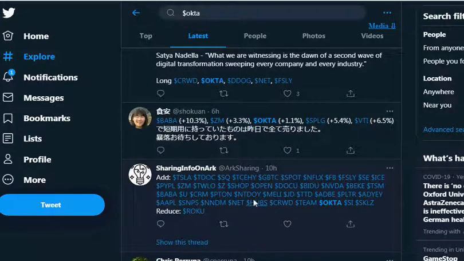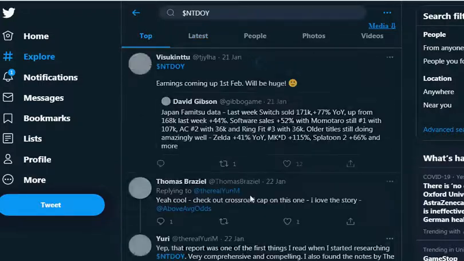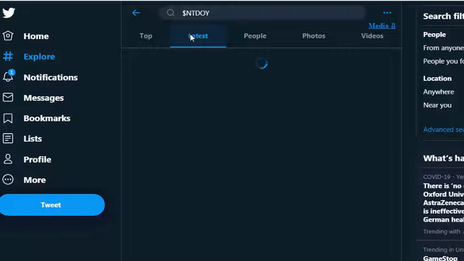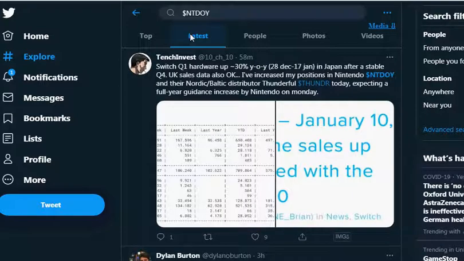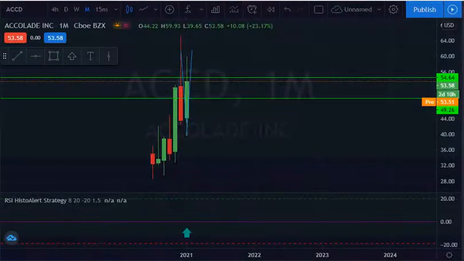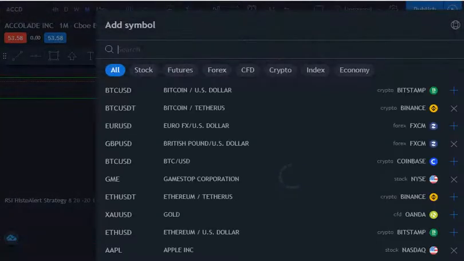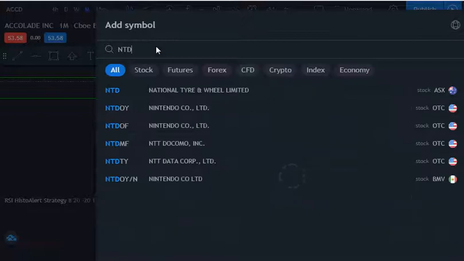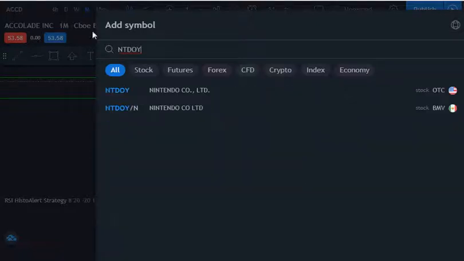First I would look at it on Twitter and see what's going on and what the blurb is, if it's being talked about by a load of quality Twitterati, as it were. And then I'd jump onto TradingView, and apologies again, this is all new to me. I'm a die-hard MT4 trader. Why change it if it ain't broken is my motto. But this is absolutely fascinating me at the moment. So yeah, dig that one out.